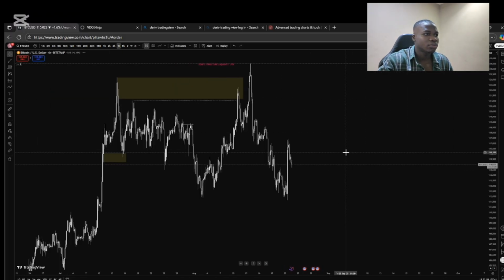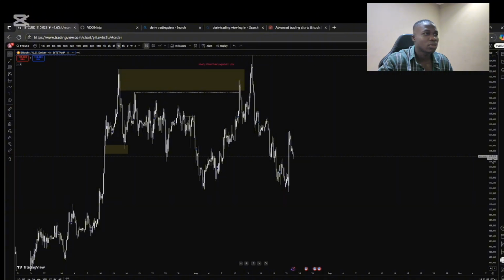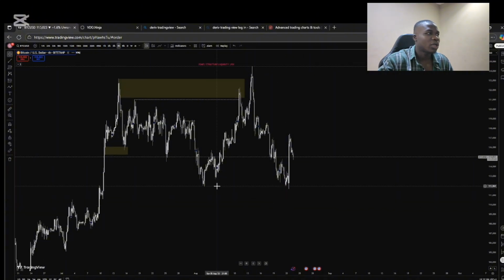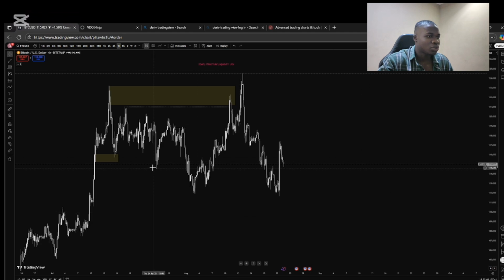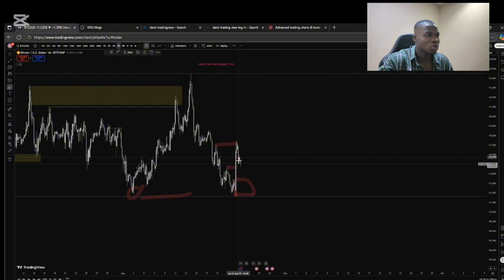Currently, nothing much is happening on BTC. You just see that price took this particular low, sweep it. There's already what we call internal disruption. You can see price took out this already. So a lot of people might be looking to buy right from this 4 hour order block right here. People might be looking to buy, but for you to say you want to buy, you have to see some sort of a very pure engineer liquidity.